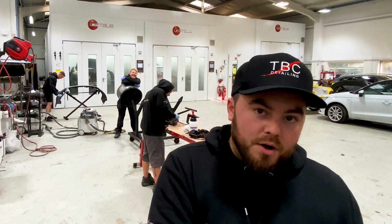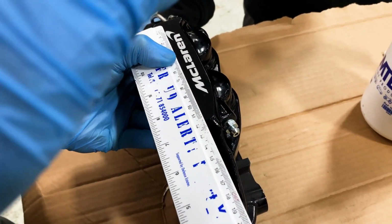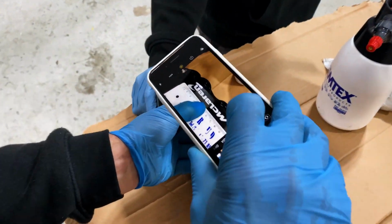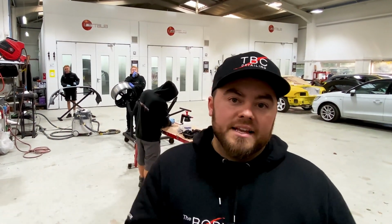Once the colour has been applied, I'm very, very sure this is going to be a three-stage pearl, so Adam's not going to be happy in the booth. Once that base coat is applied, we will then be applying the decals. Paul's been in, took the measurements of the decals so we can get them made, stick them on, lacquer it in. Let's go to the next stage.